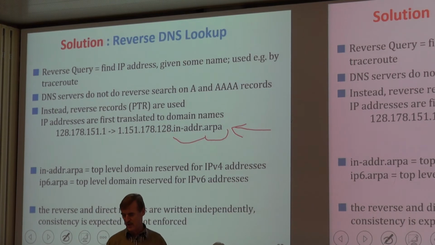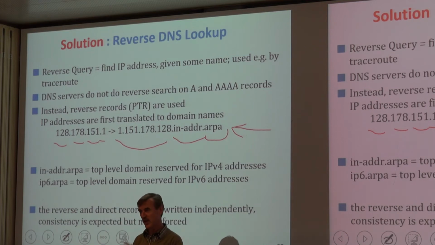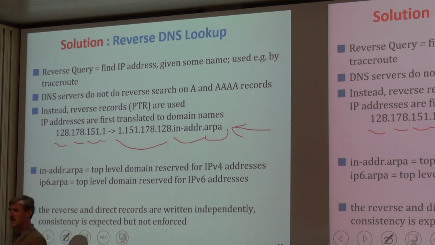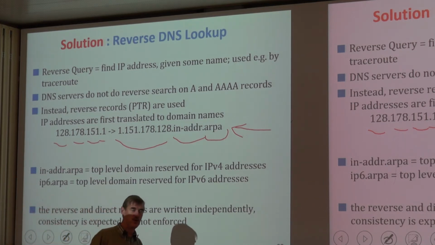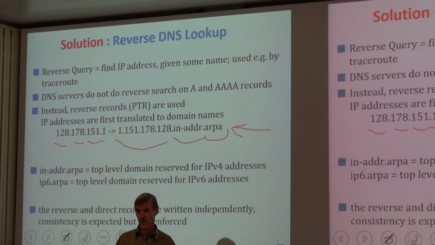And then we consider that the address 128.178.151.1 is in fact a domain name that is the same in reverse order. And then you put the record that corresponds to this mapping in the DNS, so that when you do a reverse query, it is exactly the same mechanic as doing a direct query. In fact, you're doing a direct query on pointer records, hoping that they are present. If they're not present, then you will fail. You will say, I don't know. You will not search for the reverse query. You will just simply say it doesn't work.